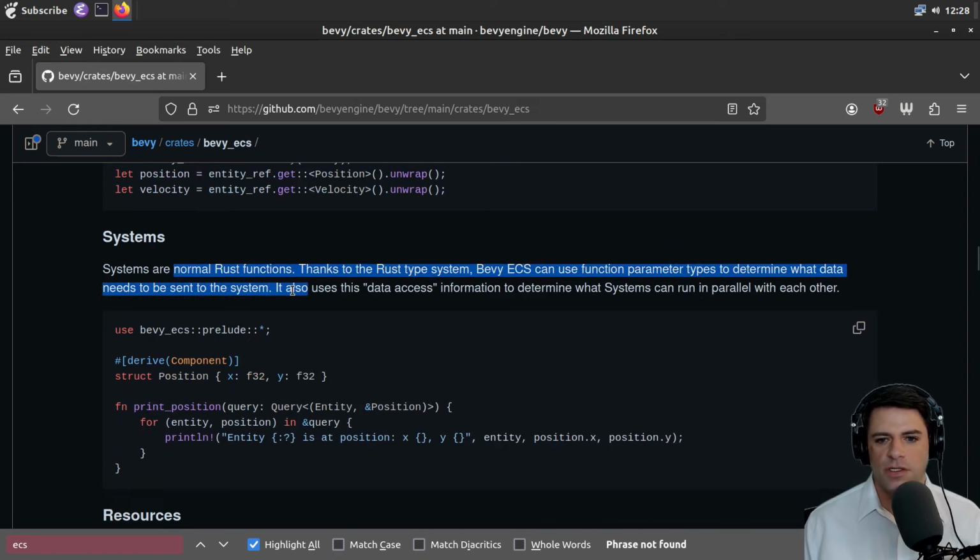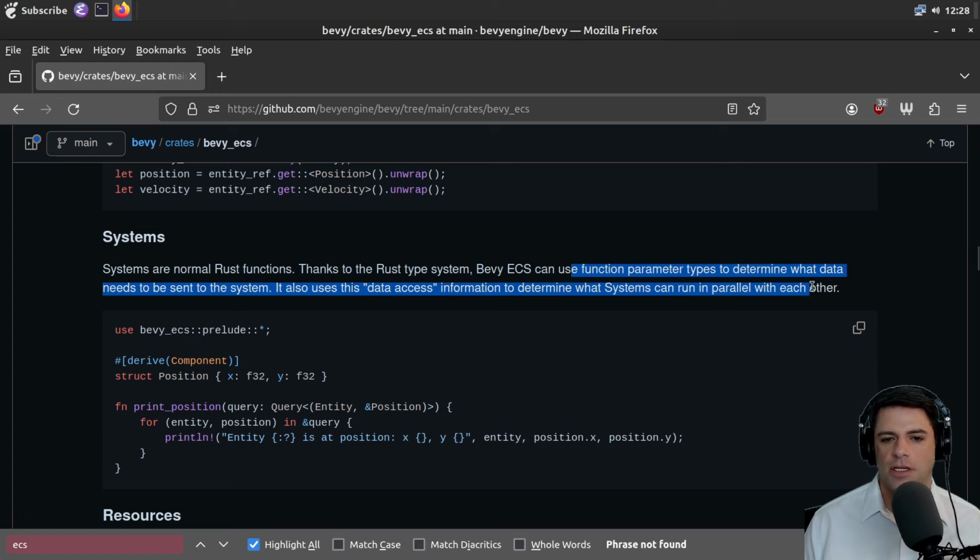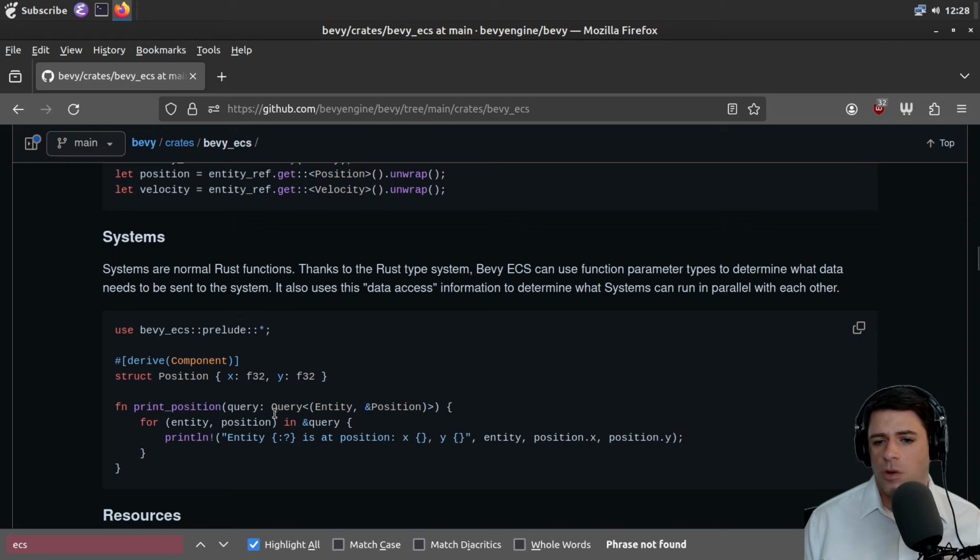Systems are normal Rust functions. Bevy ECS can use function parameter types to determine what data needs to be sent to the system. It also uses this data access information to determine what systems can run in parallel to each other. So we have this print position, which takes a query. And the query seems to be parameterized by entity and a position reference.